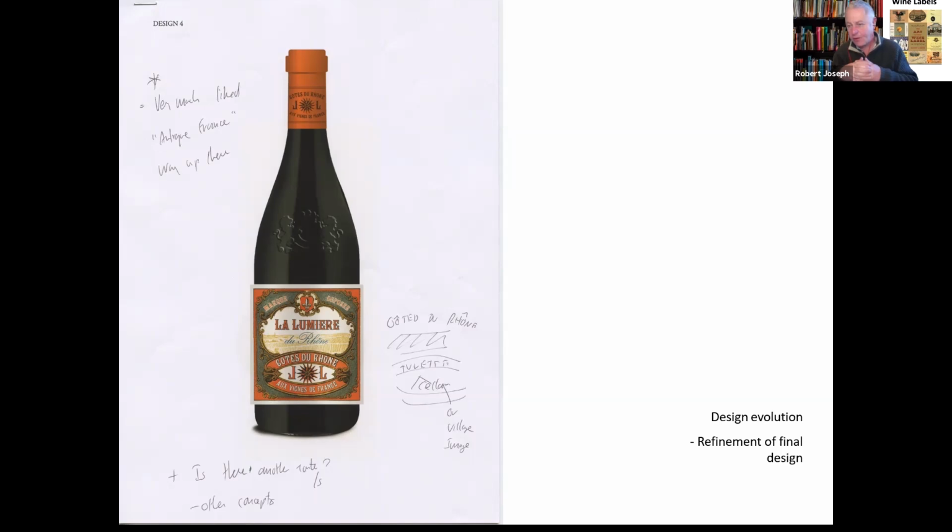To my mind, of course, we've now got embossed Cote Du Rhone, sort of official Cote Du Rhone embossed bottles, I guess. But I think that question of reference is quite an interesting one, and I'd like just quickly to broaden that. If we are going to head into financially tougher times, which is not impossible, one of the things that I'm hearing is that if we go back to 2007, 2008, 2009, a lot of the new product development work pretty much stopped or slowed down, and a lot of people went back to much more traditional packaging and labeling, because consumers, when they've got less money, take fewer risks, and they tend to go for what they think of as tried and tested.